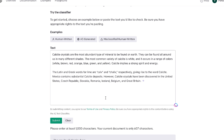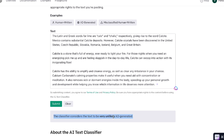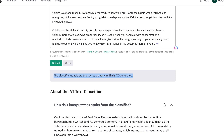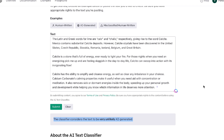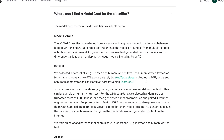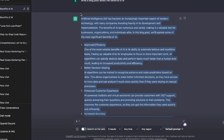Once you've entered your text, go ahead and click Submit. I needed to add some more words, so I copied more content and hit Submit. The text classifier considers this text to be very unlikely written by an AI — but I know it was written using Jasper AI. Jasper AI is one of the better AI copywriters at beating these detection tools because you can add your own content and rewrite it, so a lot of times you're able to get past these AI detection tools.